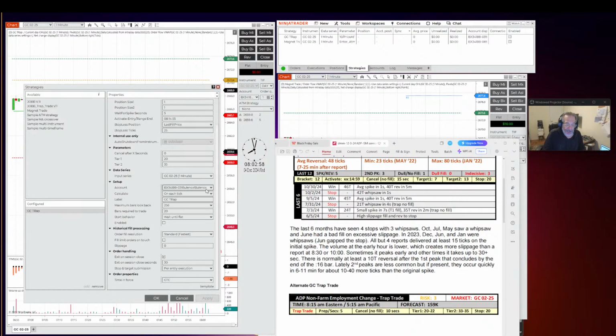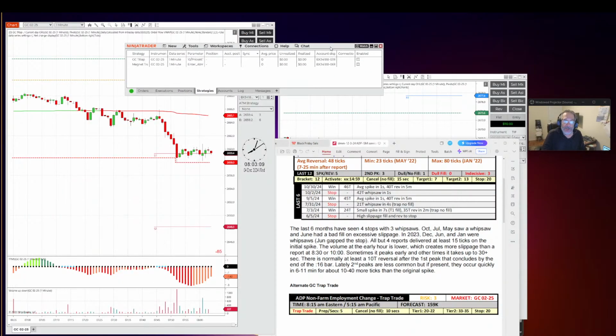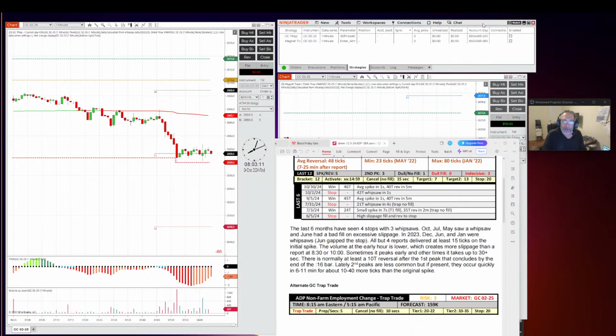And then choose the account that you're trading, label your trade, okay? And then apply it and okay it. When you apply it and okay it, it shows up on the control panel, and then you have to enable it. It's enabled, and then you get your icon, which tells you that your software is activated and ready to trade.